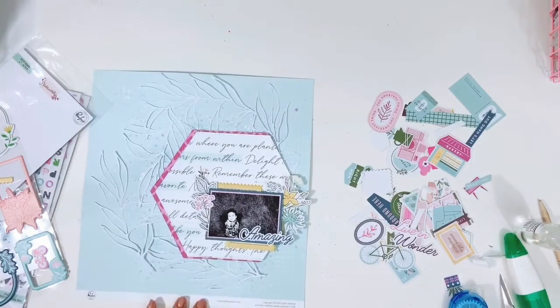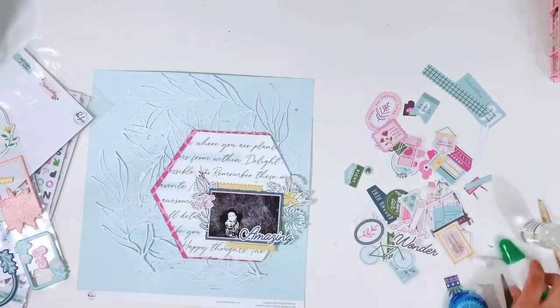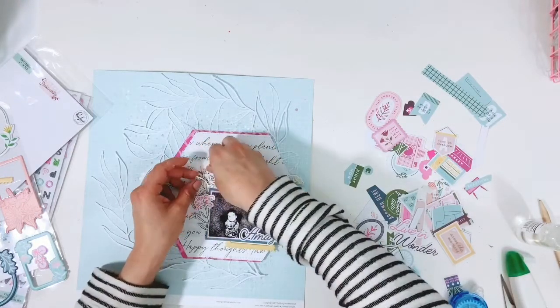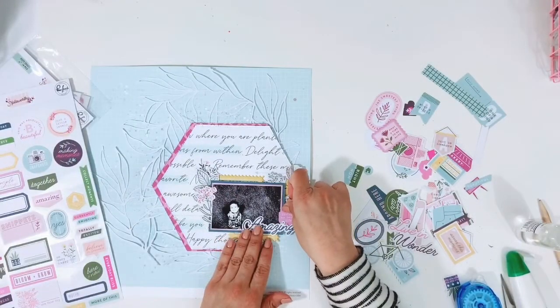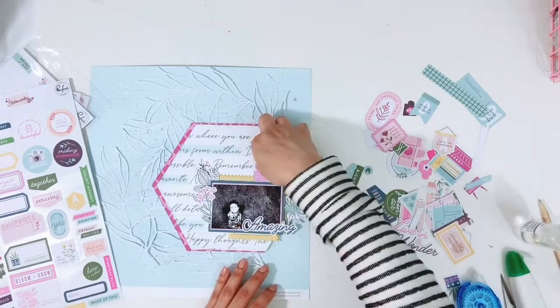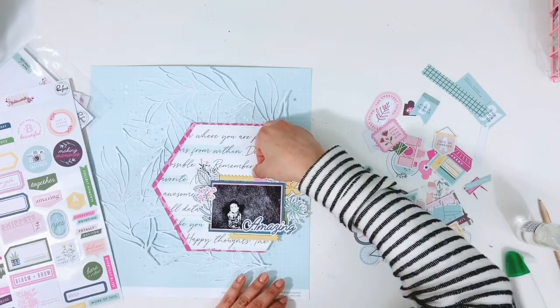And I love the way that that looks. I have this little plant here, and I'm just going to tuck it in to hide the bottom of the plant and just have the top of the plant kind of sticking out there at the top. I'm going to try to get in some more purple just to tie in that purple hexagon that I have there in the background.